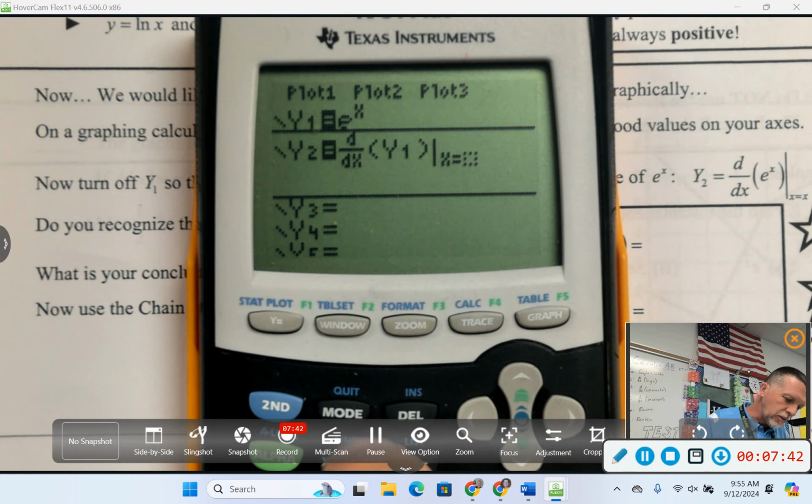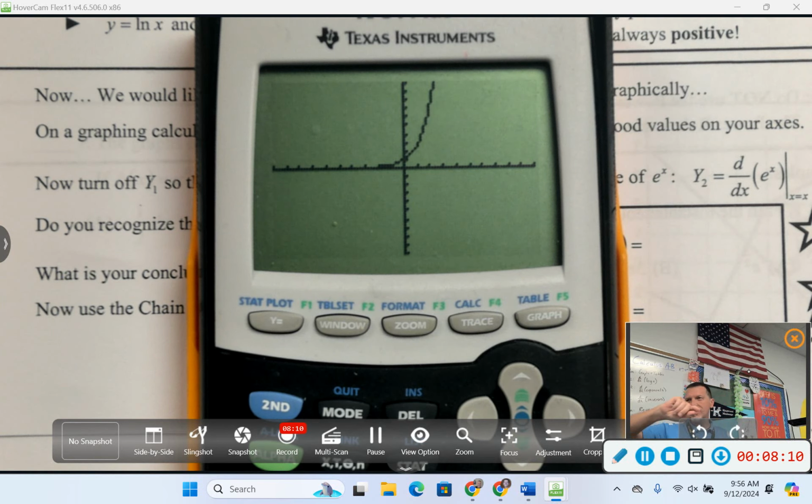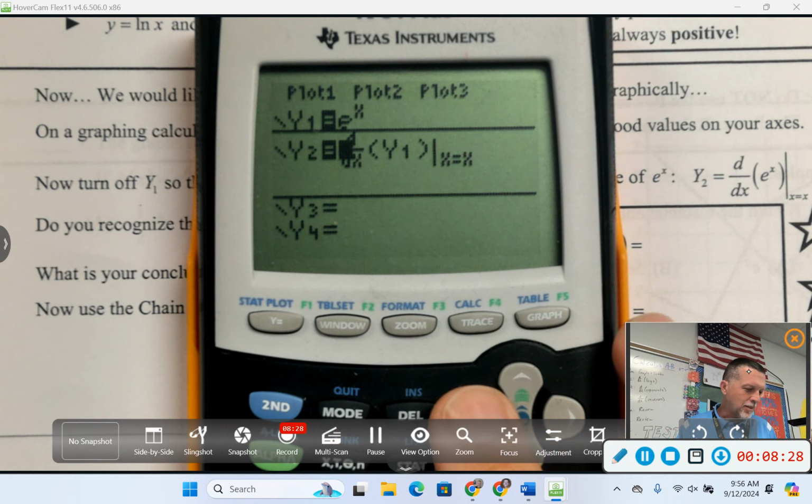So basically I'm asking my calculator now to plot the graph of the derivative of e to the x, because we might recognize what it is. Okay, so there's the graph of e to the x, and now it's graphing the derivative of e to the x. The little thinking bar takes a while doing derivatives because, we'll talk about this later, it doesn't know calculus. Your calculator finds a numerical derivative at every point, so it takes a little while. Okay, so what the heck is going on here? I haven't made a mistake.